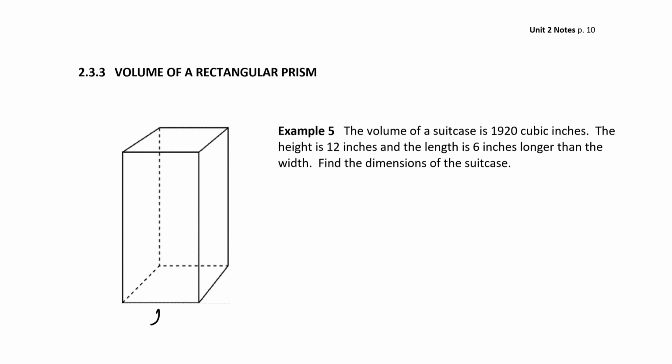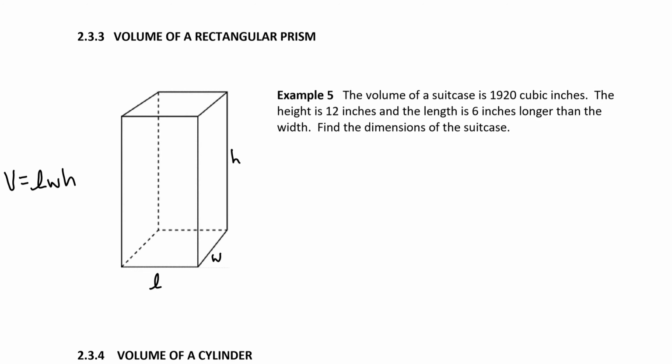If we look at a rectangular prism, basically it's a box. It has length, it has width, and the third dimension we normally represent as height. The volume of the rectangular prism is length times width times height. So you can see the formula for the area of the rectangular base there. And when we multiply it by the height, we figure out how many cubic units fit inside that rectangular prism. Sort of like if I could fill up that box with sugar cubes, how many cubic units would fit inside that box? This is what example 5 is dealing with.